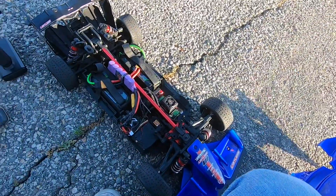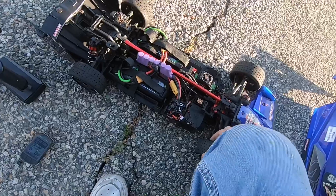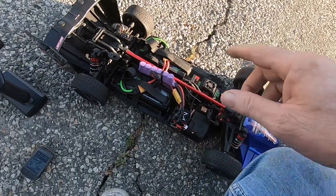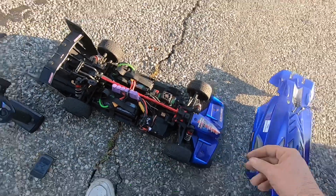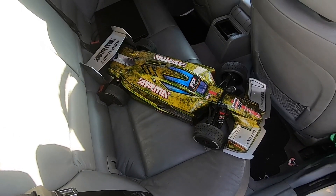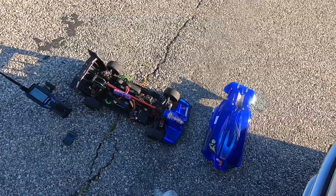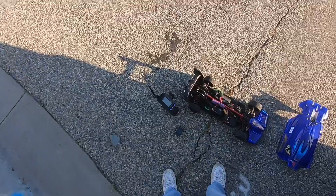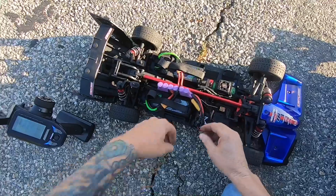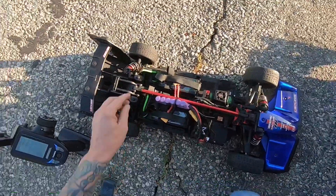It is the evening and I'm very very impressed with that run on this blue car. When you gear a car to 130 and you're able to max it out to 130, that's letting you know that everything's working properly. I'm very happy I was able to max out this car at 130. Next is going to be my car that I'm scared of, because every time I run that car I crash it - but that one's been to 135. That one's got a 4070 can and is geared 1-to-1, but I'm just trying to get my skill level up before I start sending my max car again. So I'm going to get this thing unplugged. I'm probably going to go up a couple teeth in this car because I think it'll handle it.